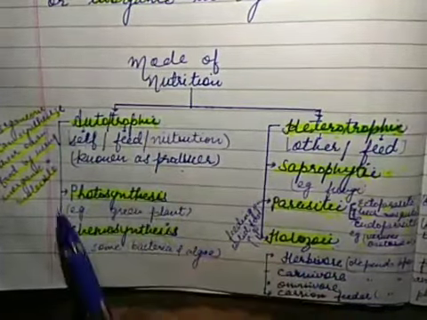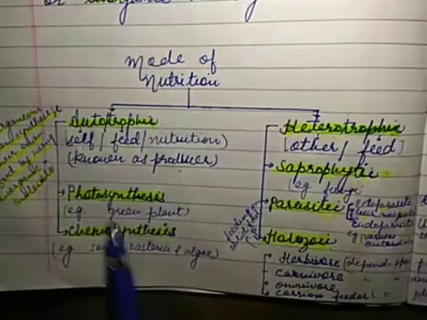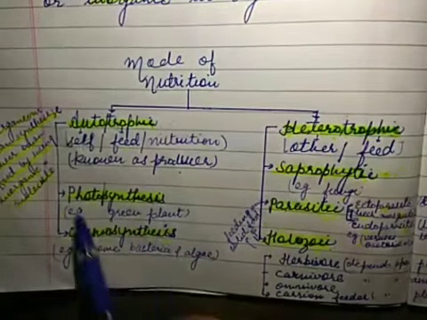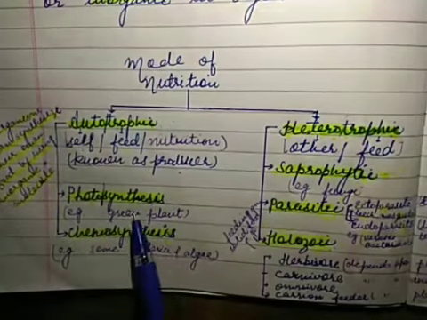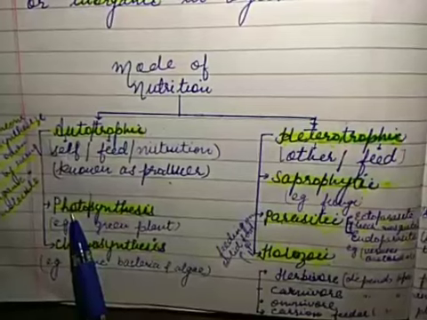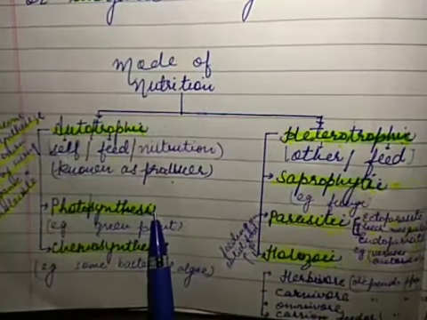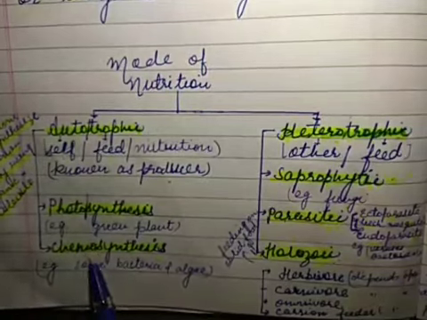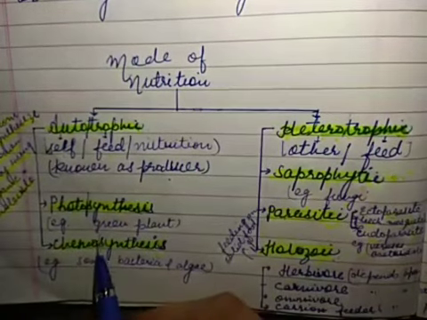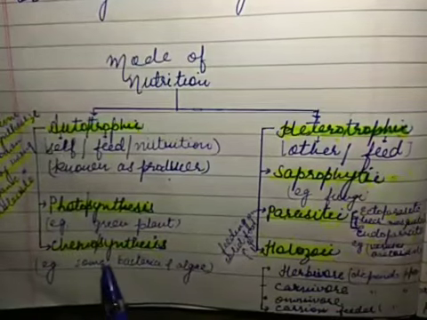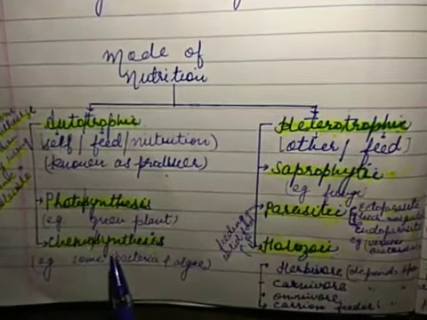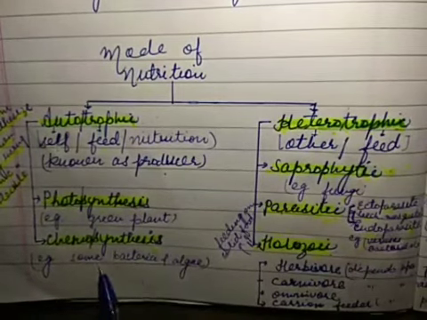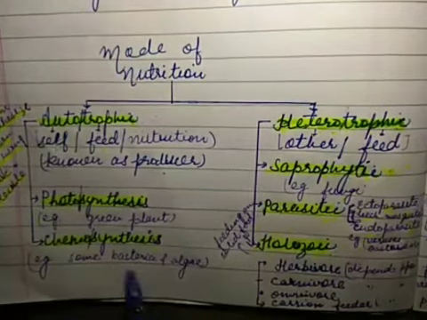Autotrophic mode of nutrition is of two types: first photosynthesis and second chemosynthesis. Again we will break this term. So this will break in two parts. Photo and synthesis. Photo means light and synthesis means synthesize. Means something will prepare in the presence of sunlight. And what will prepare? You all have read in the previous classes. Carbohydrate, and oxygen will be liberated as a byproduct. Second one is chemosynthesis. Chemo means chemical and synthesis means synthesize. It means some autotrophs will synthesize their food by utilizing the chemical energy that is released during the oxidation process of inorganic molecules. For example, some bacteria and algae. In bacteria, iron and sulfur containing bacteria.